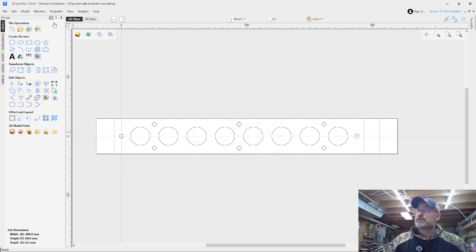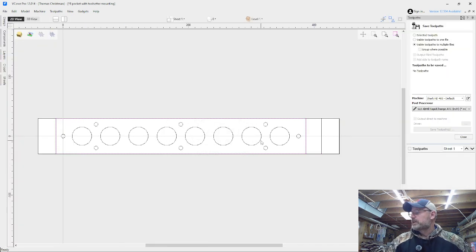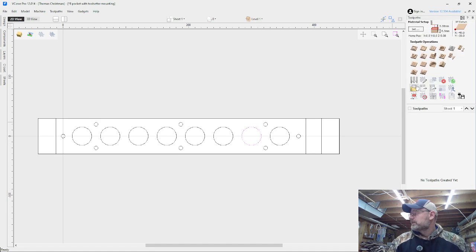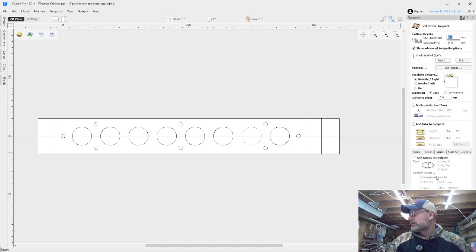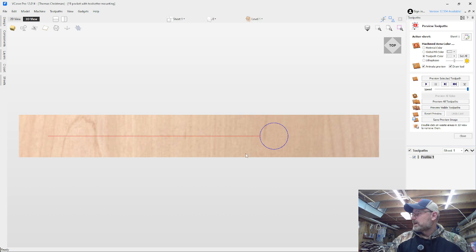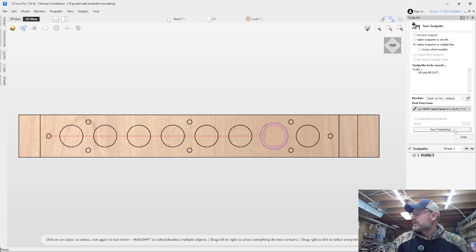Okay, so when you're saving your files, if we go in here and create a quick toolpath, let's close that, and let's just do a profile. Let's just calculate. Okay. So now I have this, it's going to cut, and if you wanted to save this cut, your post processor right here, you're going to want to make sure you select your inch Rapid Change ATC post processor. Make sure your machine is selected like normal. This I don't have set up yet for my Altmill. This is on a different computer that I'm using right now.